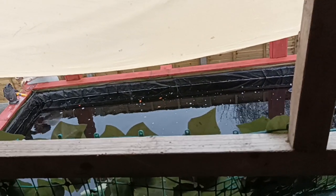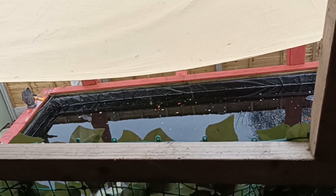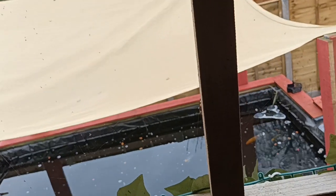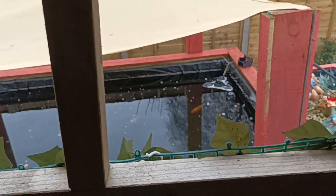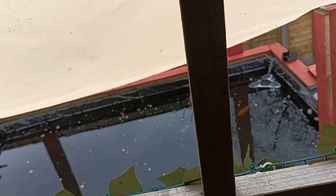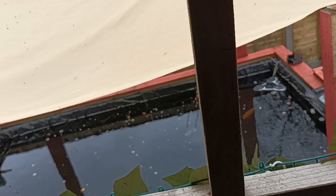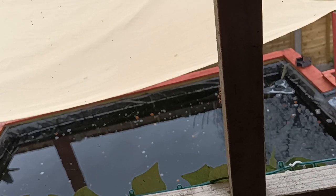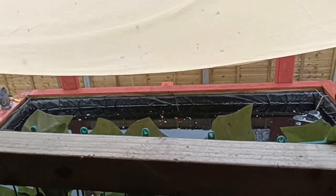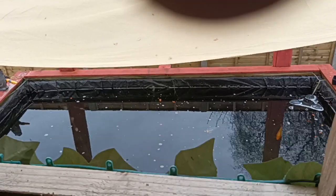Went to the market today. There's a pond where we go at the market. Absolutely frozen solid. There's hardly any fish in it, but it's just nice to see the little stretch of water and compare the conditions really. We didn't really buy anything, it was a lot of presents for people. Today's Sunday. It's Christmas next week. I don't know if you're looking forward to it or not. I take it or leave it myself, but I love it for my grandkids and for other people. I think that's what it's all about, isn't it? But yeah.